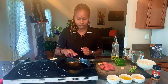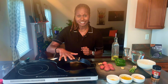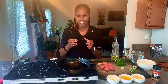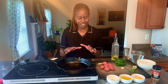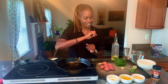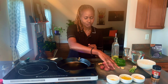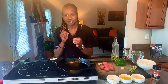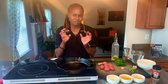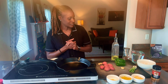Heat this skillet up. I'm using my black skillet here, just to give that crunch on the potatoes as we cook it. And I'm gonna season it with the garlic powder and throw in some fresh garlic in it and cook those banana peppers to give that nice little, not spicy, but a nice little vinegar taste to it. And then put those bell peppers in there.